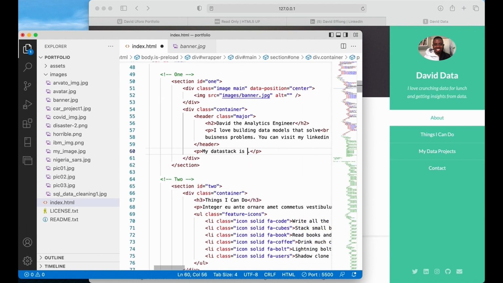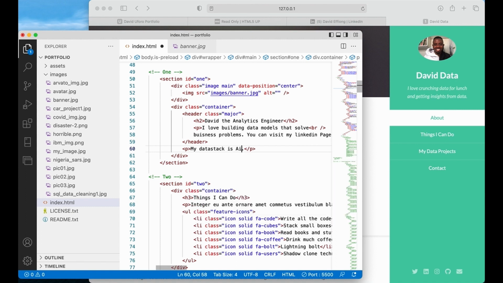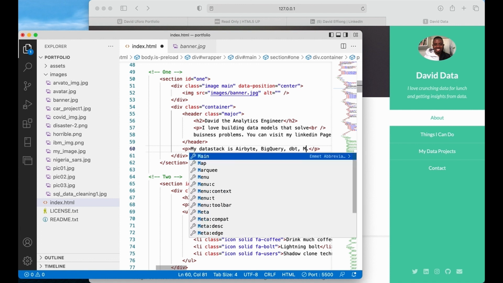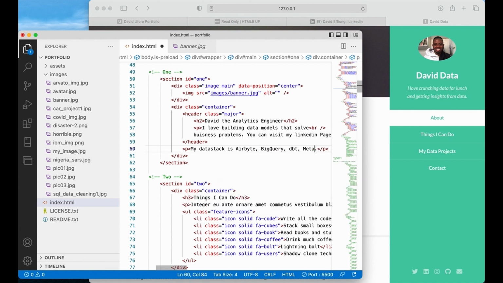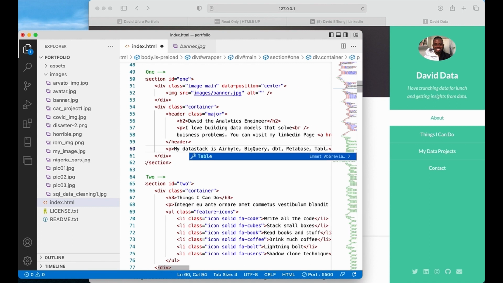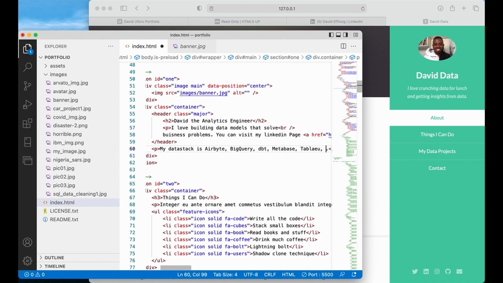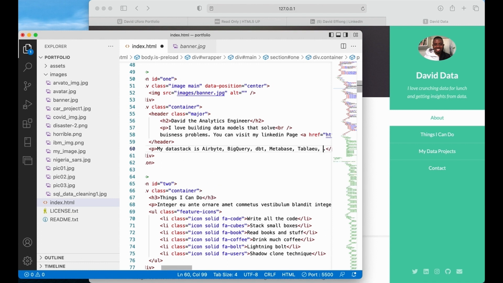So my data stack. My data stack is, what is it? Airbyte, BigQuery, DBT, Metabase, Tableau, spreadsheets.